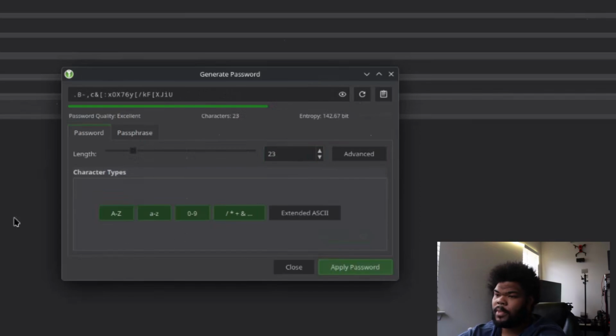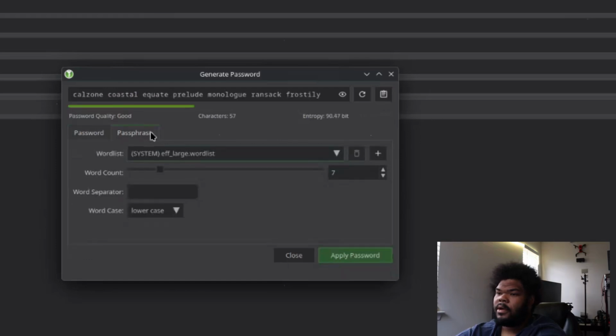Oh, it's great, 23. We can adjust the character types, so capital letters, lowercase letters, numbers, special symbols, and we can actually enable them, disable them as we choose. And even the specialty characters, which honestly I don't really use, mostly because symbols are apparently not even fully acknowledged on some websites, which is again concerning. But letters, numbers, capitalization is kind of good enough.